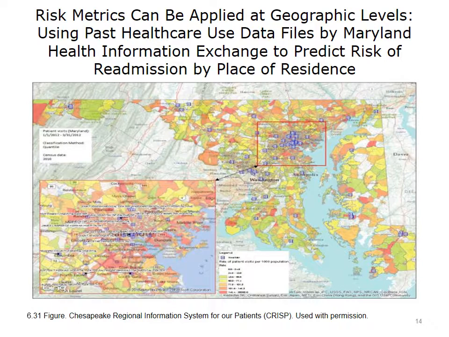This map depicts an activity going on in Baltimore, Maryland, where the Health Information Exchange — known as the Chesapeake Regional Information System for our Patients, or CRISP — is working with Johns Hopkins and other organizations to do predictive modeling at the entire state level. This involves linking data from all hospitals, potentially all health insurance plans, and increasingly data from electronic health records, to identify who is at risk for readmission. There is a unique situation in Maryland where hospitals are paid a flat global budget and held accountable for outcomes including readmission, creating a strong incentive to predict and intervene at the population level before the patient is admitted.